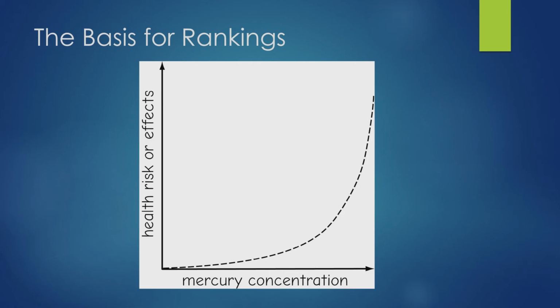The real trick is the question that is being asked here: what's the basis for the rankings? Do the rankings really mean anything? Sometimes they serve their purpose if they're just simply rankings. This area is better than that area for the particular thing that we're looking for. But it's best to have a scientific relationship or mathematical relationship you've established between something like health risks and a predictor for health risks. Here we've got mercury concentration.